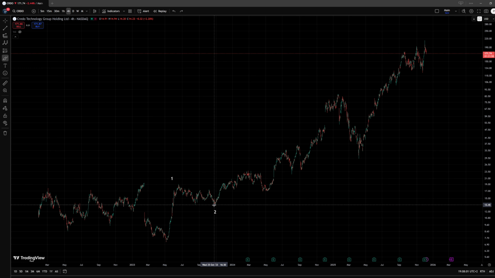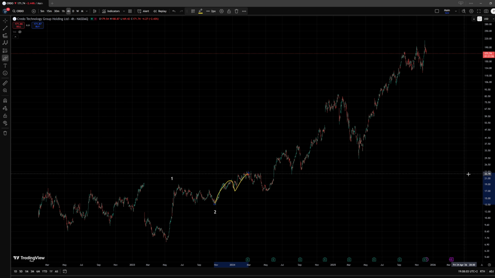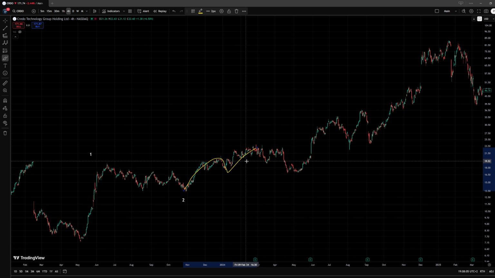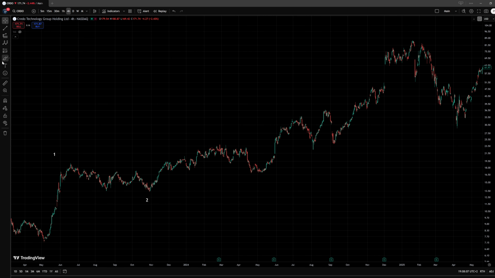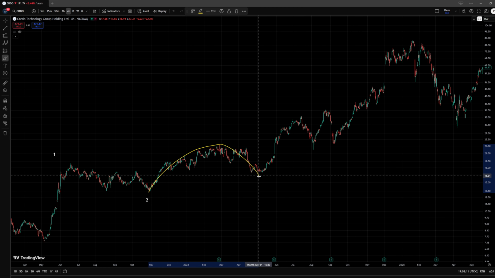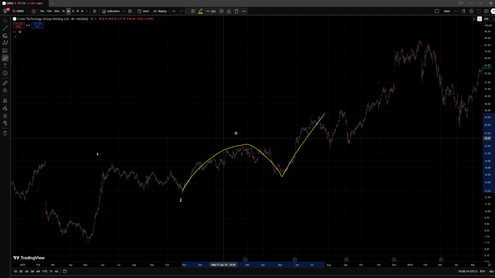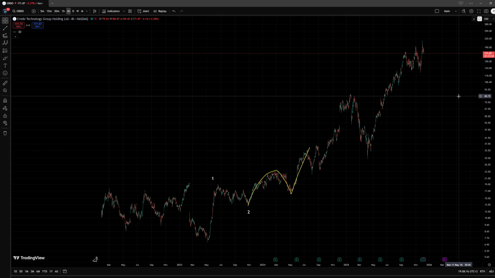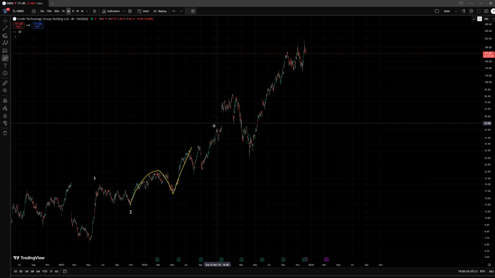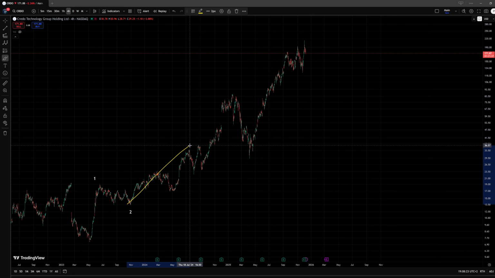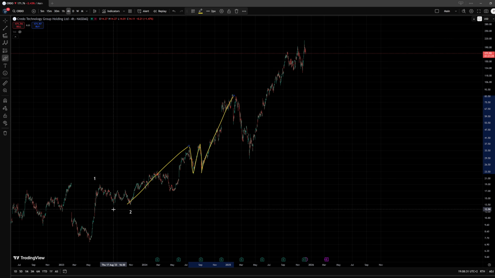This is quite clearly a 3-wave structure that has formed in this area, and that unfortunately forces us to be tracking it as an initial wave A. We have here a wave B down and then a wave C to the upside. In this case, we can work out a large diagonal pattern unfolding, where this would be only the actual wave A, the initial wave A to the upside, and then we have here an A, B, C correction in the wave B, and then this would be our wave C to the upside.